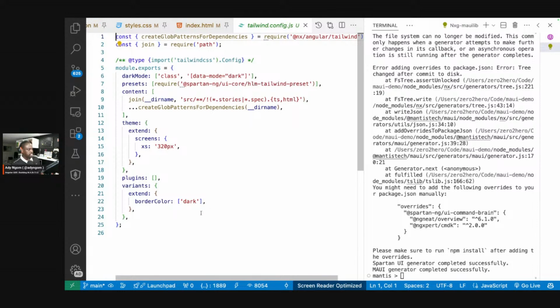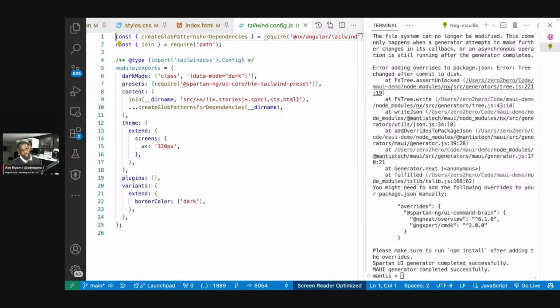And by default, Tailwind doesn't have an excess size. We have added it here. You can, of course, come and add your own sizes and extend your theme and all that kind of stuff. So all of those things have been added for you just after running this command.